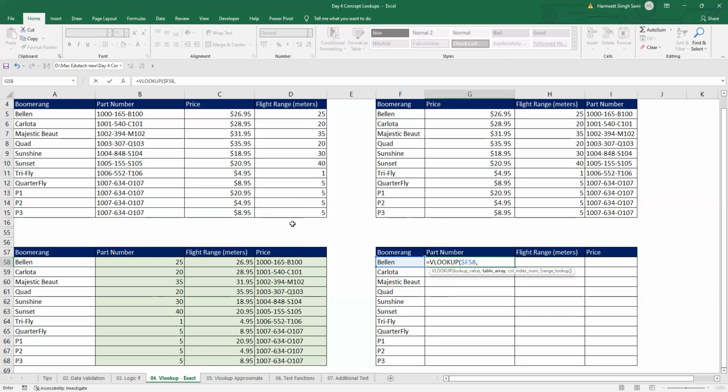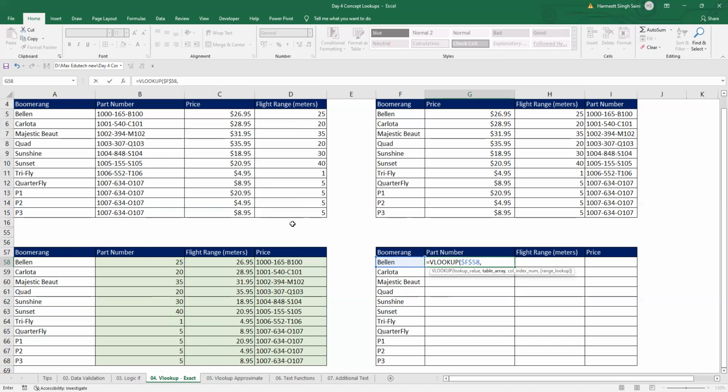Sir, I didn't get why you locked only F and not 58. Okay, if I do like this, let's continue with this formula. I will lock both F and 58 as per your desire. Okay. No, sir, no, no, let's do it until we see an error. This is a sandbox setting, you know. Until we don't hit an error, we will not come to know why exactly that error happened. So let's go ahead with this formula.